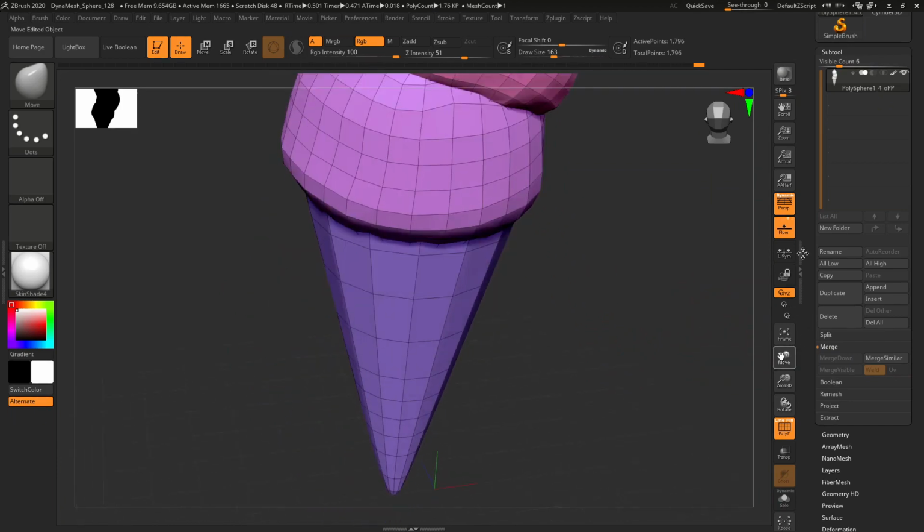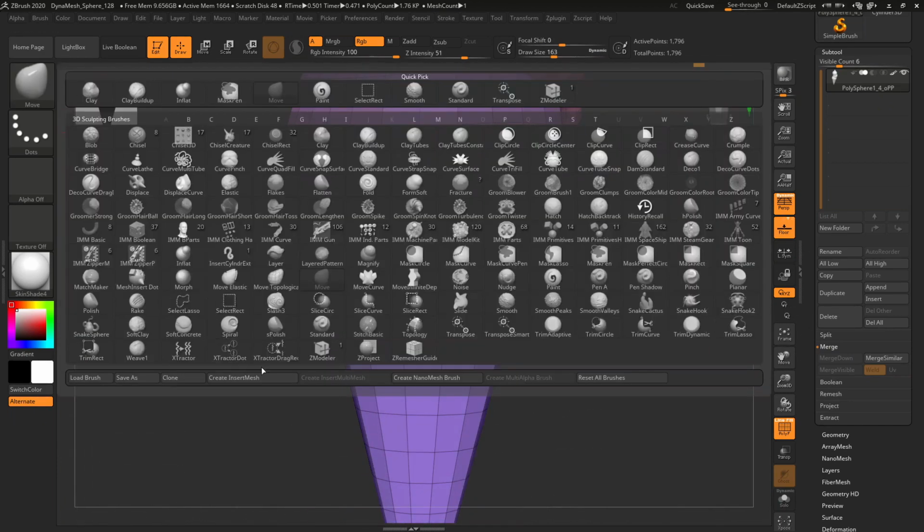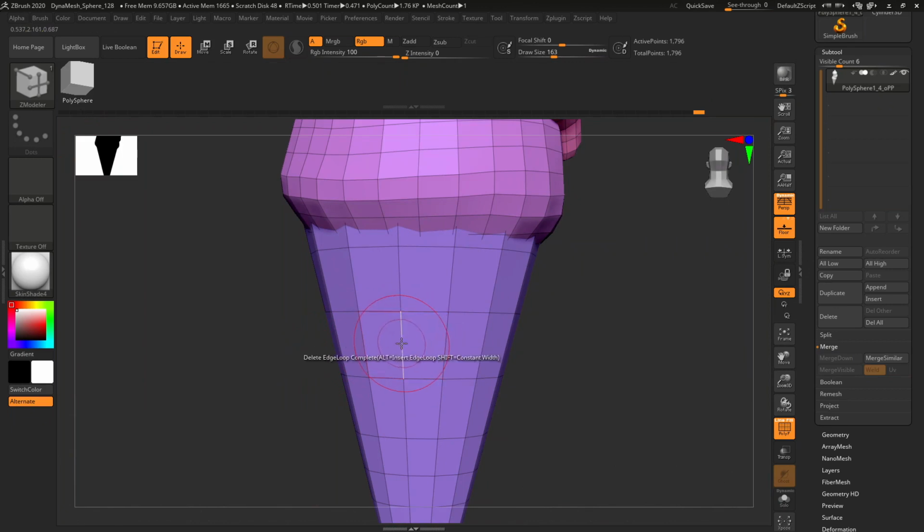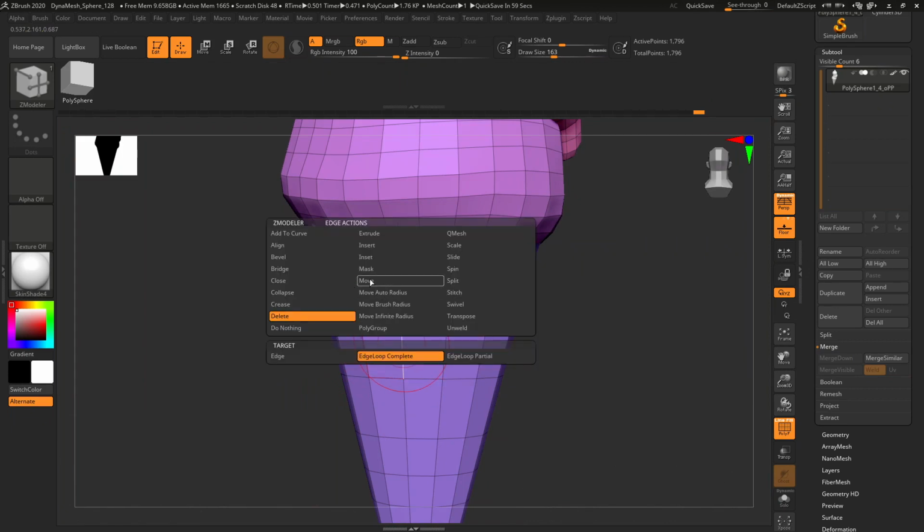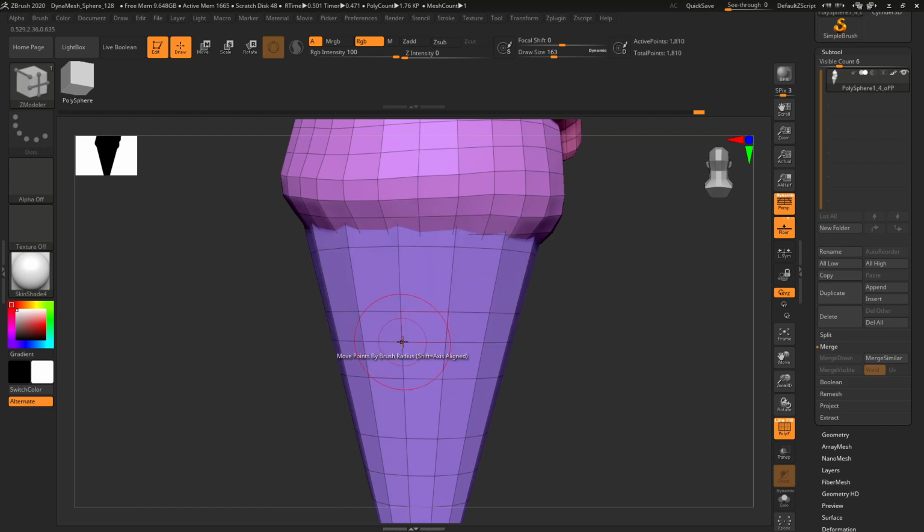But for the most part, if you start to modify things like this, for example, if I go in here and I go to the ZModeler and I click on Insert, Edge Loop Complete, okay, so I click here and I insert an edge loop. If you insert edge loops after you've made your texture or your UV map, you will have black spots in your final texture.